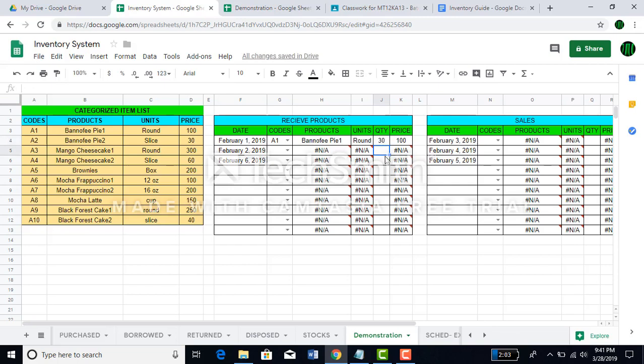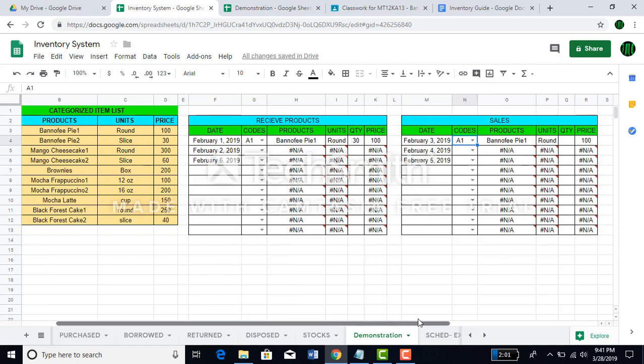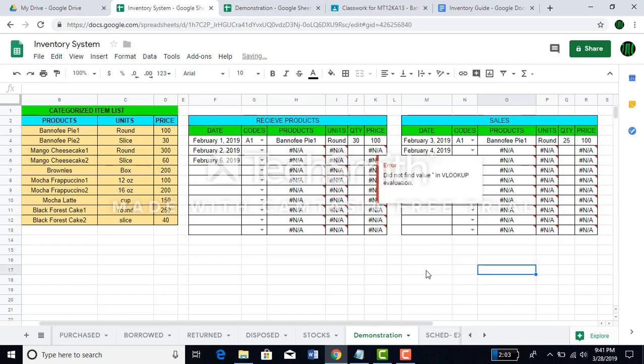Then say for instance on February 3, we have an out or sale of those products. For example, we have a sale of 25 quantity for that item.